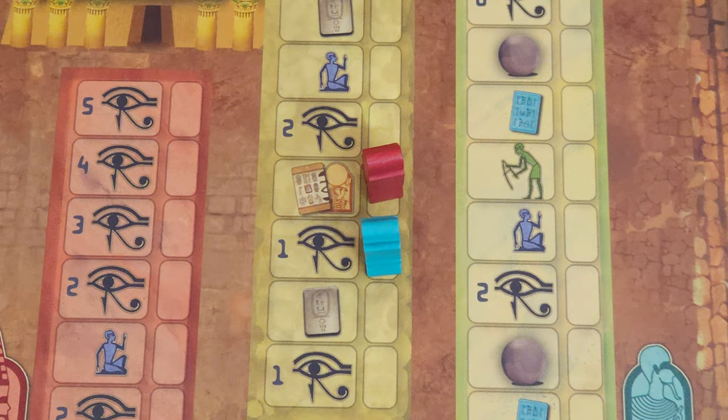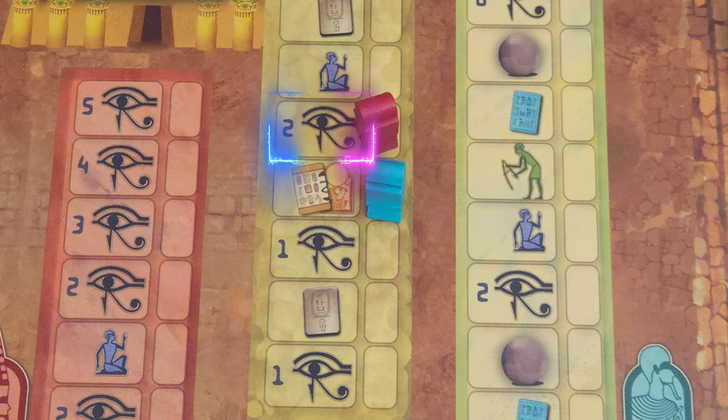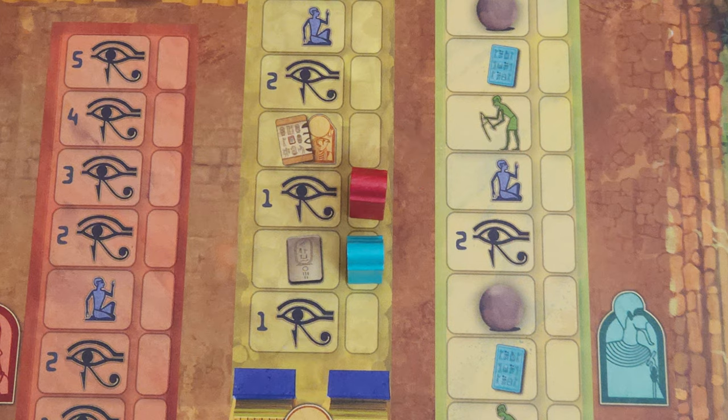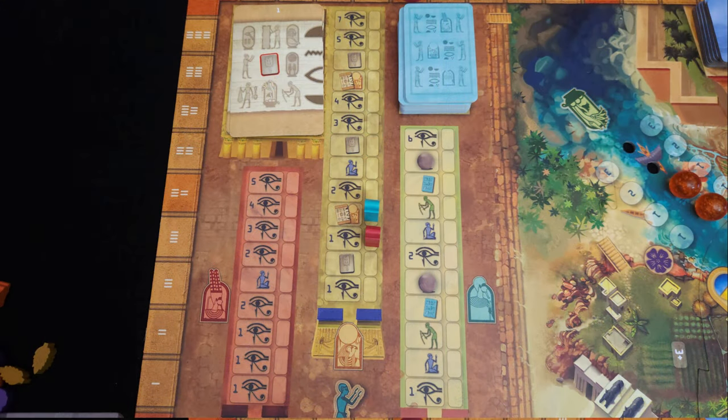If there is an opponent's priest in the space where you want to stop, move him one space forward, and that player gets the bonus indicated in that space. If you pass through spaces where there is another priest, nothing happens. Remember that a priest can never be removed from these tracks.